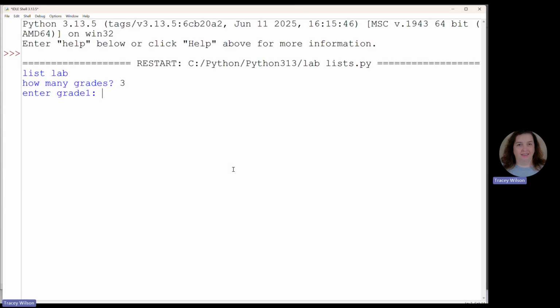I might, you might have seen something I didn't see. So I could put anything in here as my grades. The student wasn't doing very well. Now, can I see if it went into the list? No, because I didn't print the list. So the next thing I want to do now is probably go back and print the list. And I'm probably going to go ahead and put the print statement in for printing the min and the max because they're just simple calls, right?